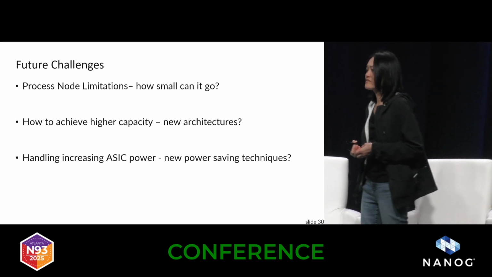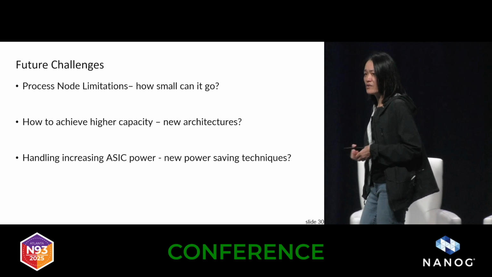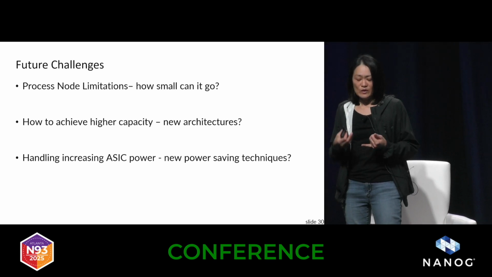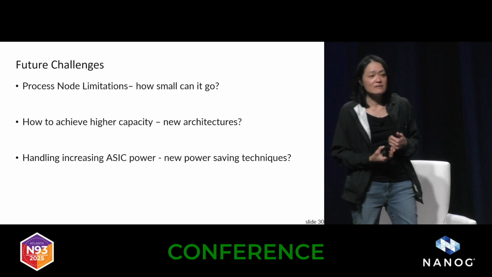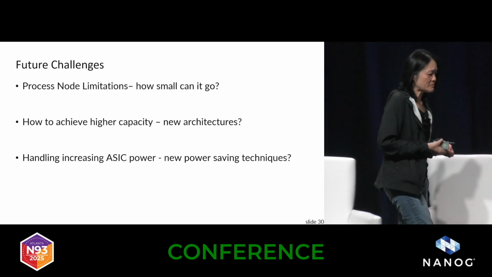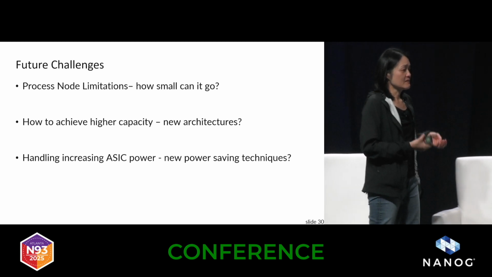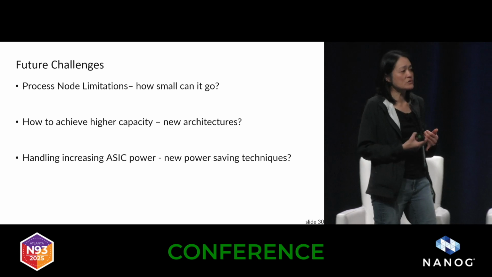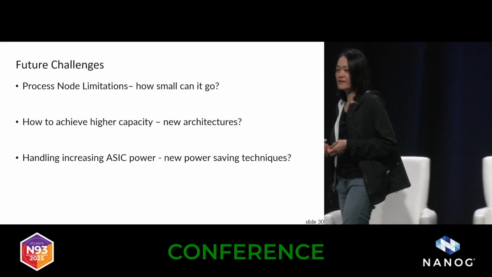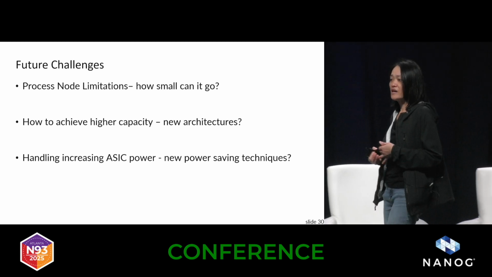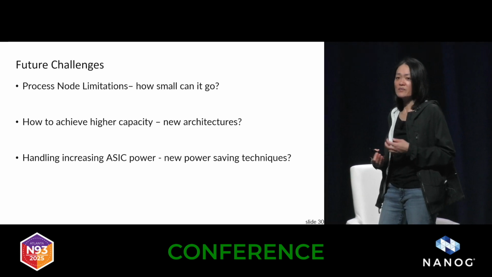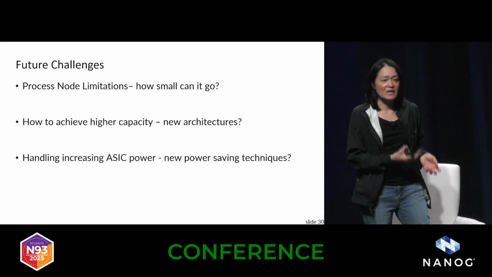We are already using very sophisticated power-saving techniques within the ASIC in our designs, for one, in the way we design our architecture, but also in the way we try to decrease power by using techniques such as clock gating, where we stop the clock for certain parts of the ASIC that are not being used, and we stop the clock for certain portions of logic that dynamically may not be used at that particular cycle.